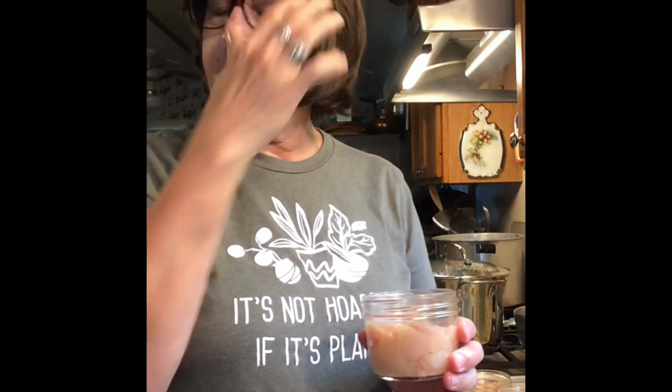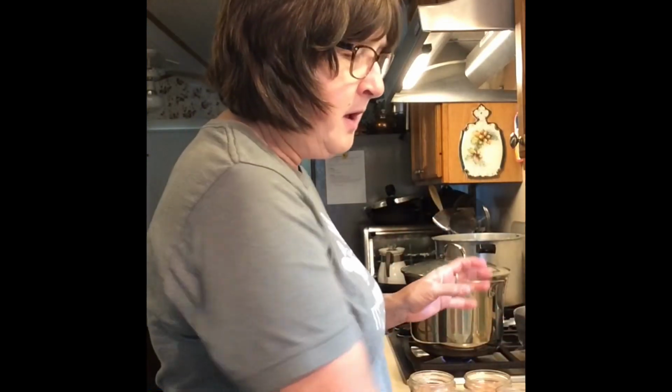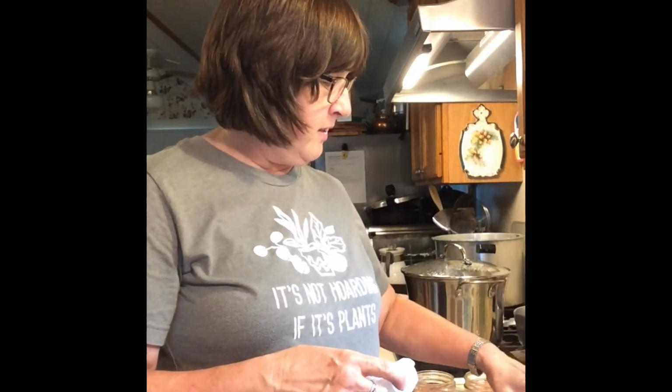Okay, so I have my jars filled up. That was 3 pounds of boneless, skinless chicken breast, which was 4 half breasts, so 2 whole ones. It made 8 jars, or 8 of these half pints. So what I need to do next is I have some white vinegar and a paper towel because of the fat and the meat. Anything on the rim of the jar might stop it from sealing.